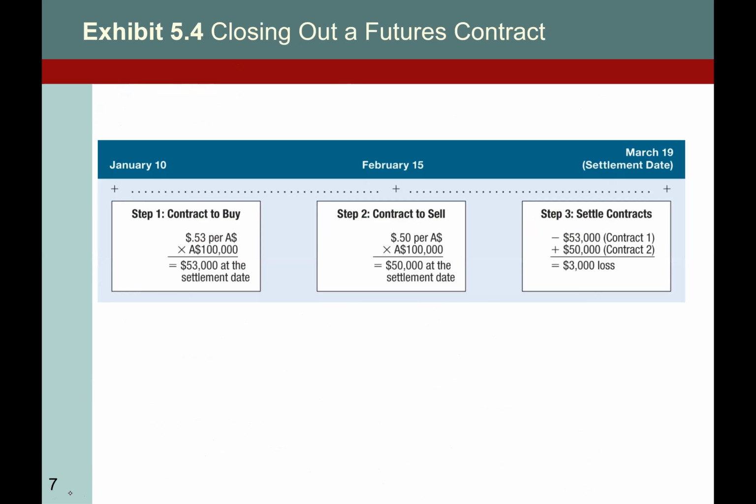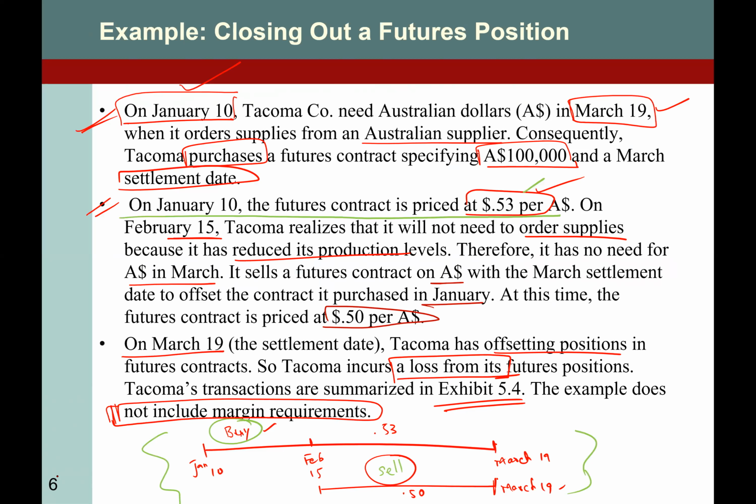Here we go. So we have pasted the picture from your book. It says on January 10, you enter into a contract. Since this is a contract, right? So the contract says this one and that one. Wait a second. Did we get it wrong or right? Therefore, we do not need that. Yes, we are right.